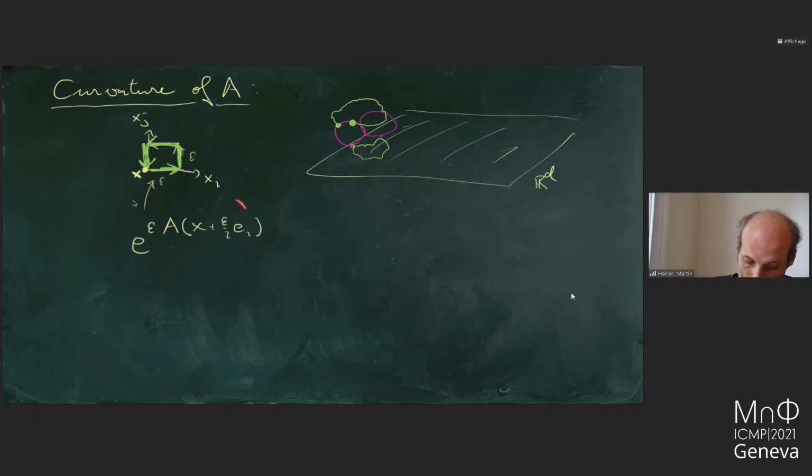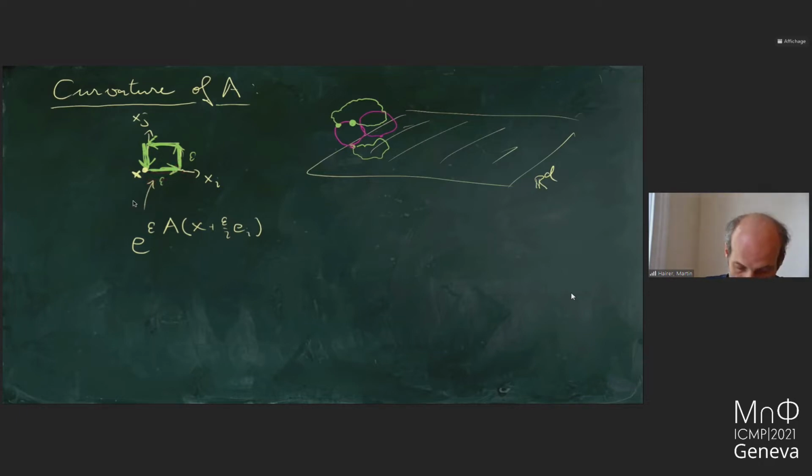Okay, and this is kind of important because, of course, if I don't include this term, that only gives me an epsilon square effect, but I precisely want to figure out what the epsilon square effect is at the end. Okay, so I can disregard all the epsilon cube effects, but I'm not allowed to disregard all the epsilon square effects. Right, so that would be the motion up in the fiber when I move by a little amount epsilon horizontally in the direction i.